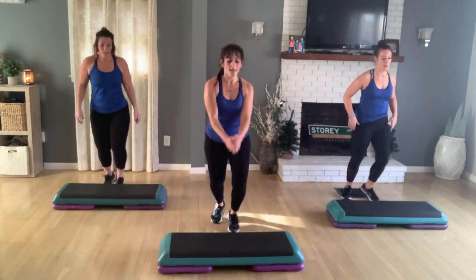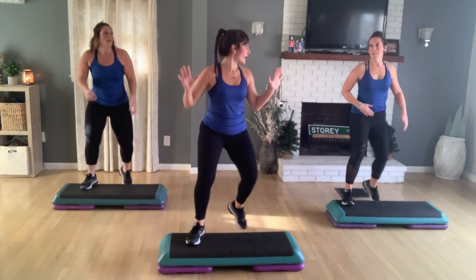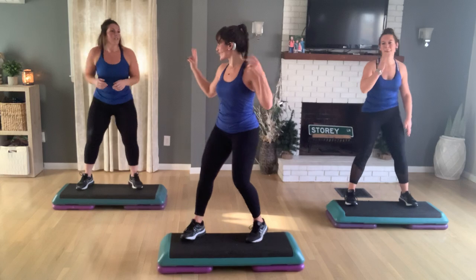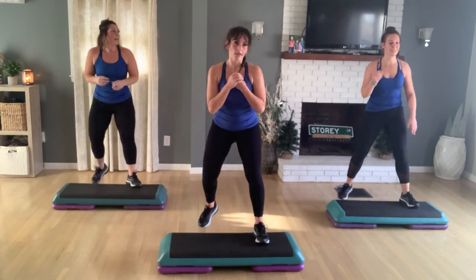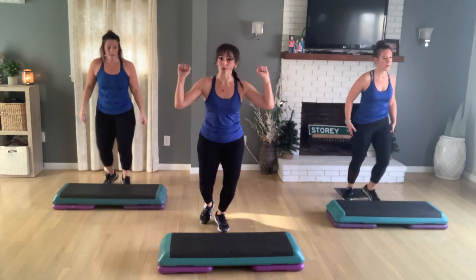V step again. So we've done such hard work. Do you wanna add on? We don't have to add on, but we can go through two more. Yeah, let's go through it again. Okay. It's so fun. So we're not gonna add on, we're gonna hold.